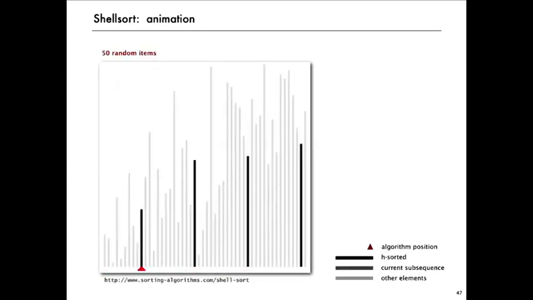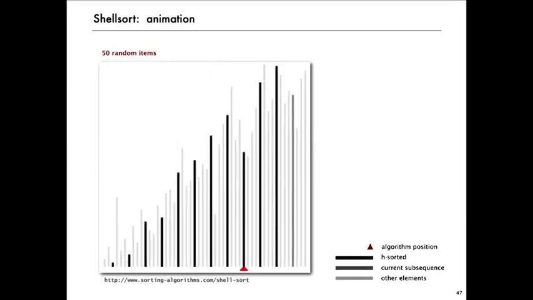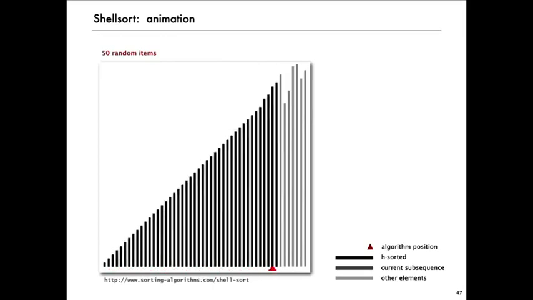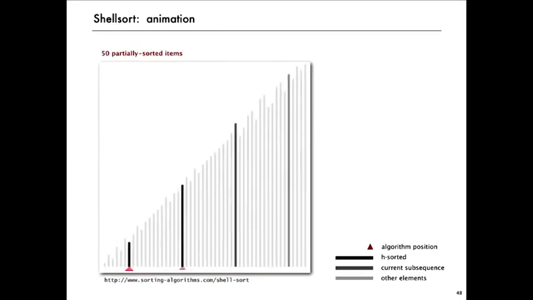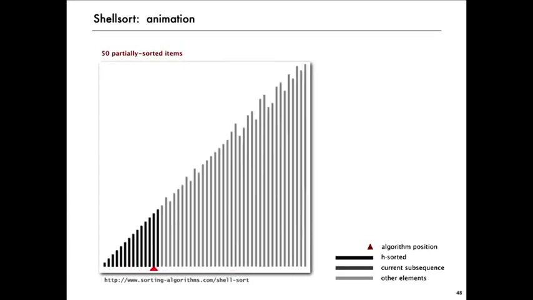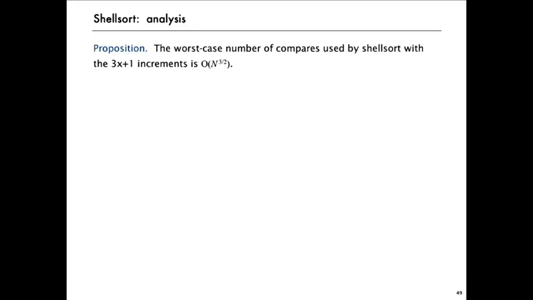Here's an animation. This animation does the whole h-sort for each subarray. It gives a little better feeling for what's going on. Now it did the high ones pretty quickly, and now it's doing the 1-sort. And again, it zips through the array pretty quickly. If it's partially sorted, it doesn't make much difference. It does the higher order sorts a little bit faster. But that's a simple to implement and very efficient sorting algorithm.